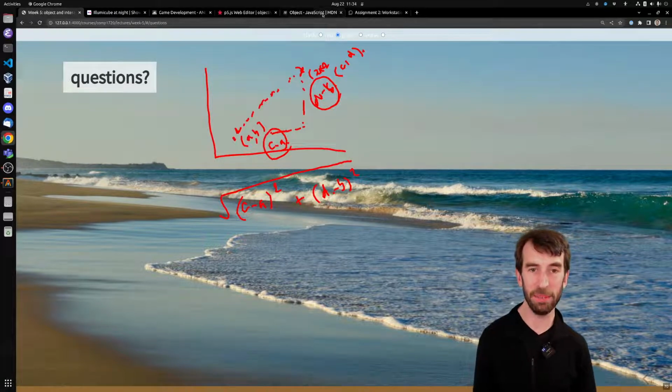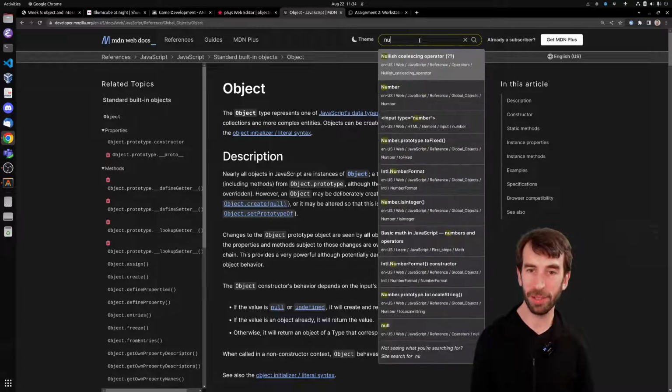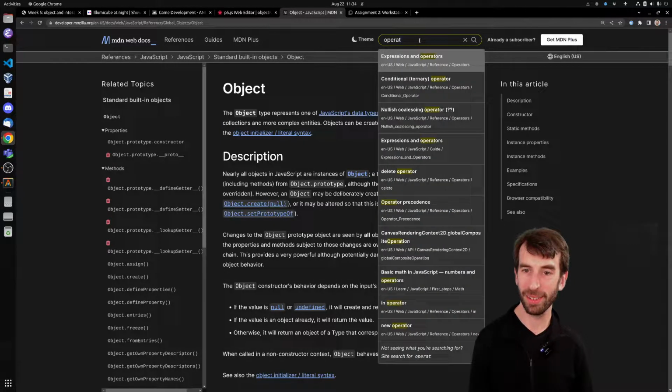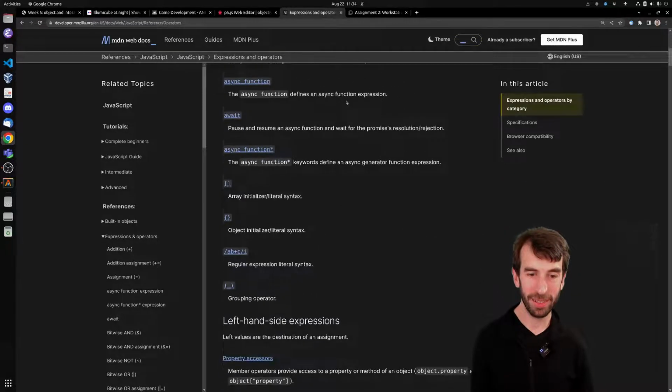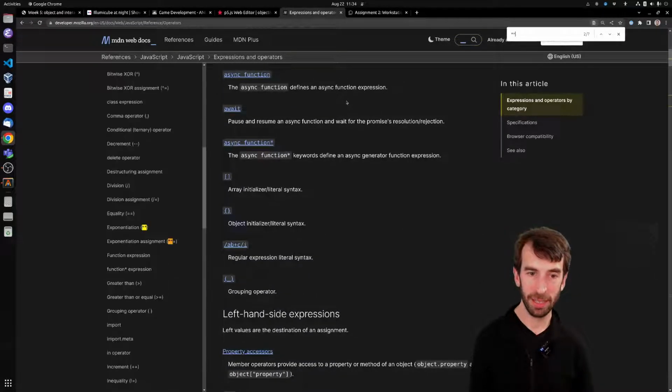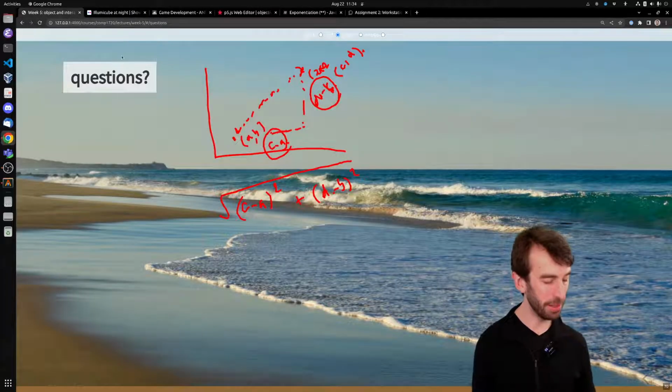I'm going to have to check my JavaScript because I don't know if you can do numbers. Operators. Expressions and operators. Oh, I need to do a squared, and I forget which languages you're allowed to use two times signs to mean an exponent.